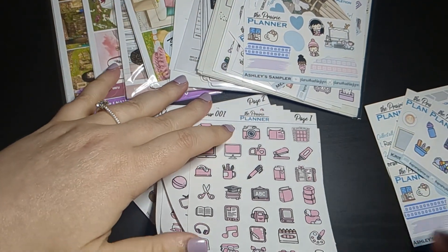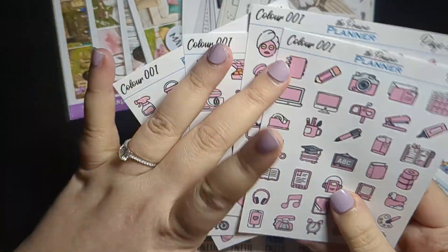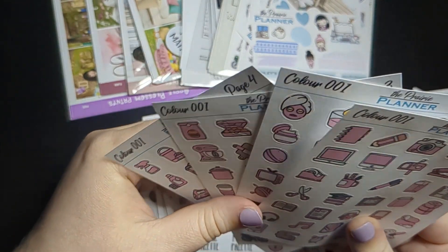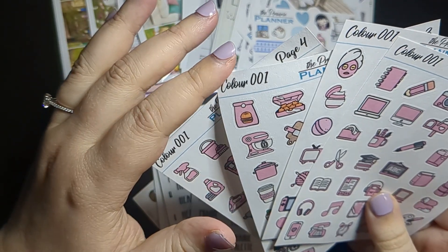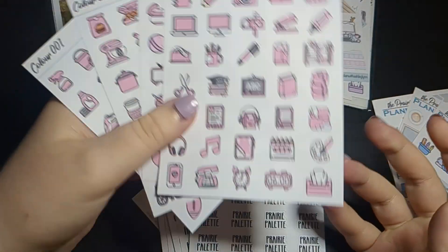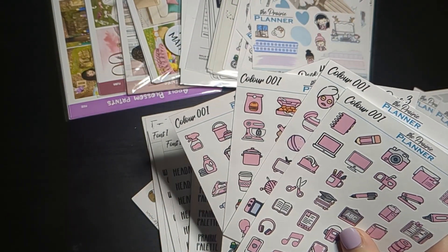What's great with the PR codes is you can actually use them on top of this. Because this bundle is $6, you get 20% off — I think it makes it like $4.80, though I'm so bad at math. This is Canadian too, so if you're American, it's literally a steal.